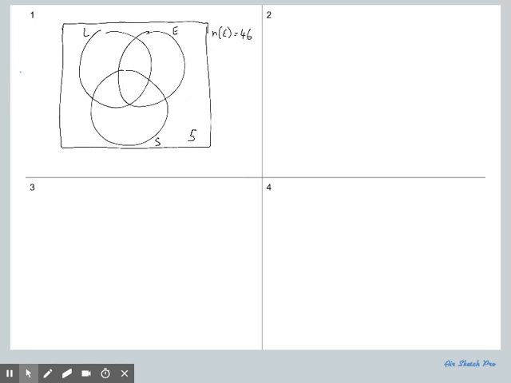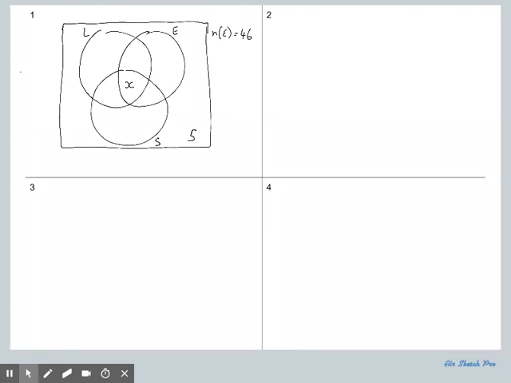Now we need to do something with the rest of the information. So let's start looking at what we need to find out eventually. It says how many students kept all 3 types of pets. What I showed you before, and I hope you remember, is that this section here is the section that deals with all 3 pets. So I'm going to fill in the missing section with an X to start with. That represents what I don't know.